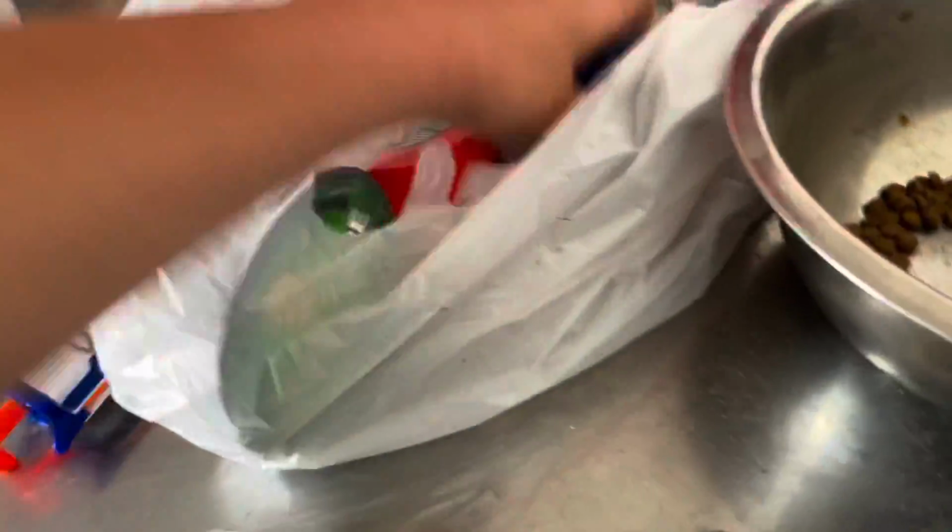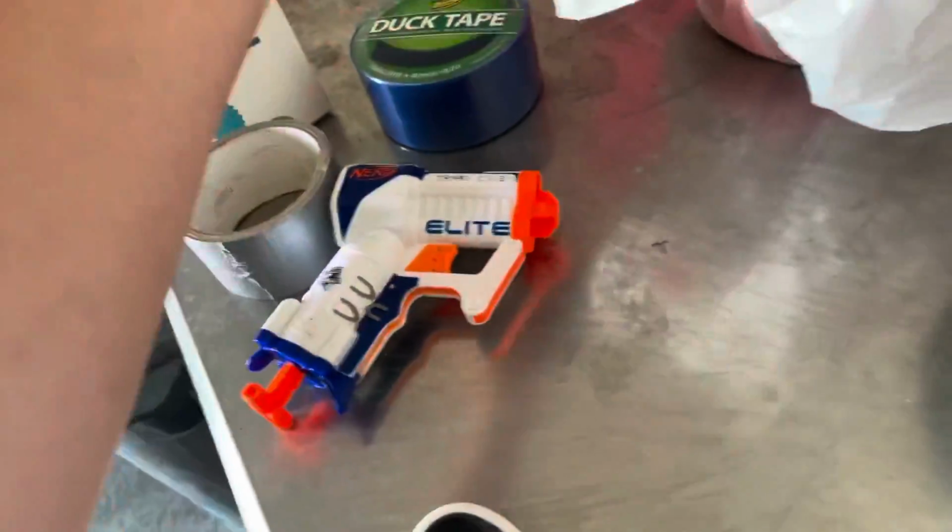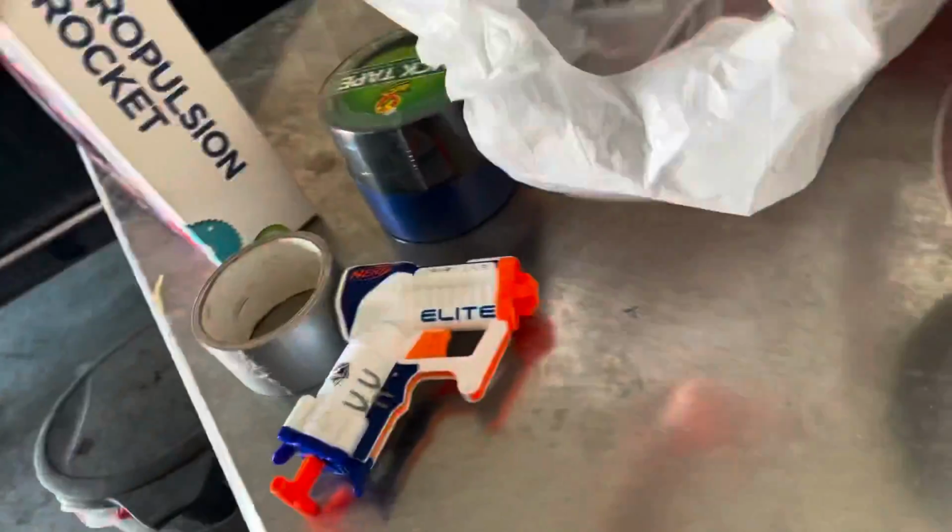Okay, let's get a chair. Now everything in here is just all my colors of duct tape. Hey, my cat Smokey. Shout out to Smokey. Got all that.